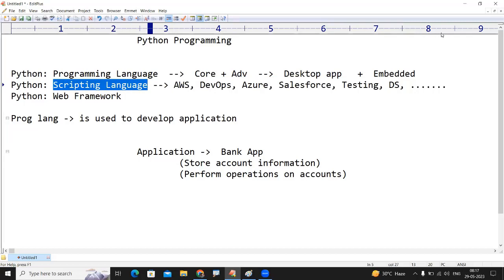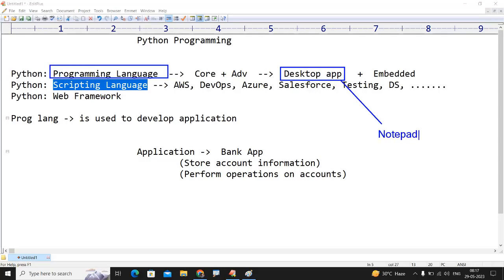Sir, what is a scripting language? Let me explain. In the programming language case, suppose you take one desktop application, a Notepad application. This Notepad application is purely developed using the Python language.